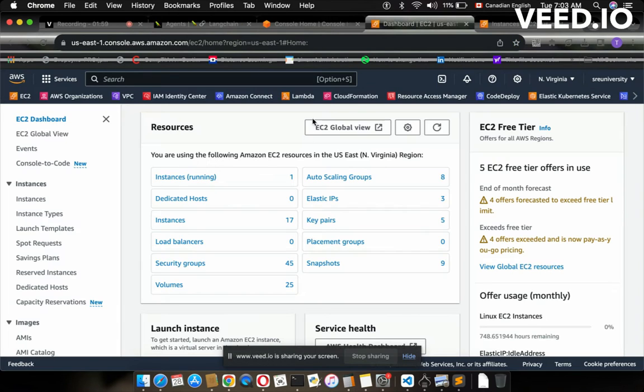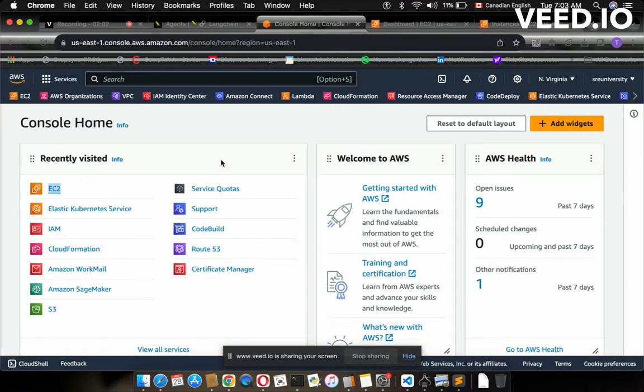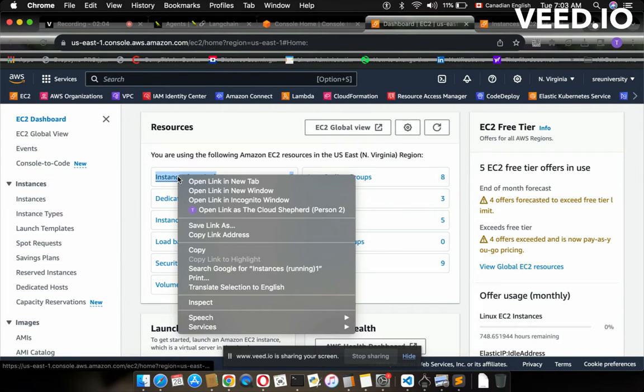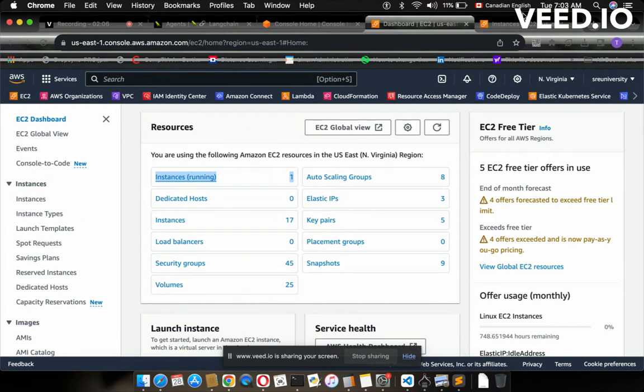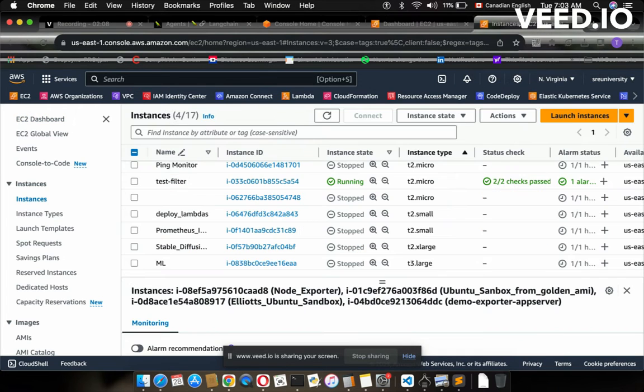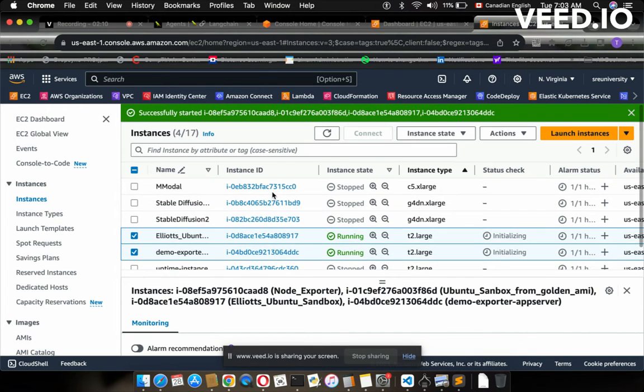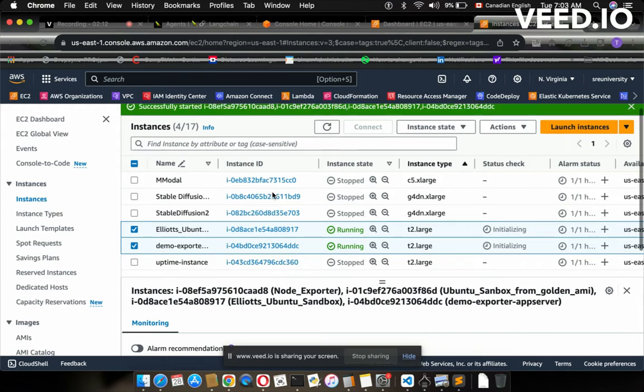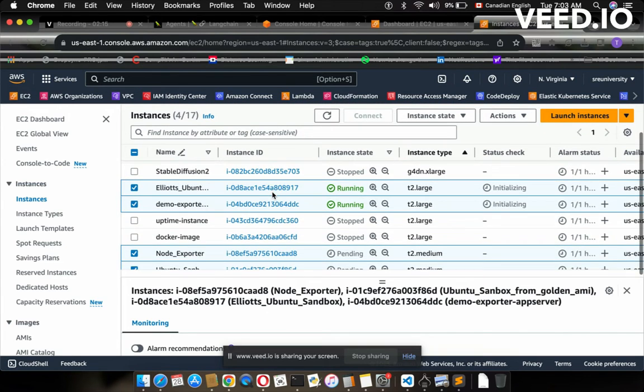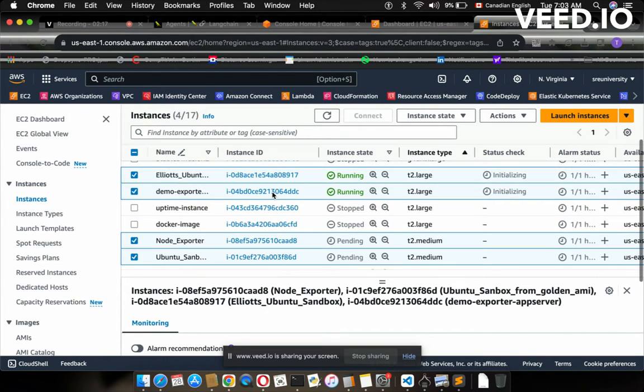First, I'm going to tell you what I'm going to be using the agent to do. I have these instances running here in my AWS account, and I just wanted the chatbot to tell me how many instances are running. That's all.